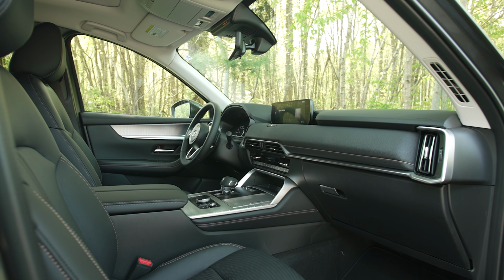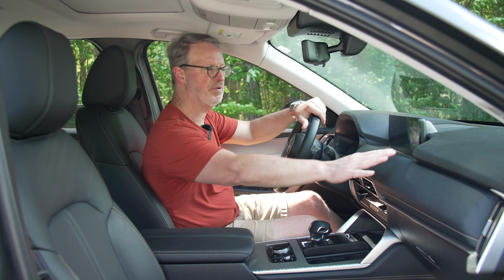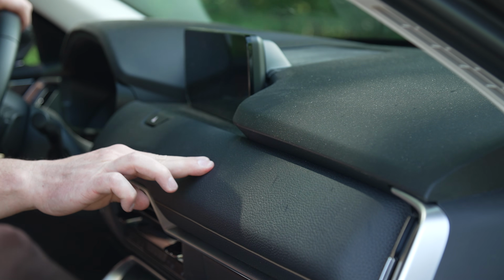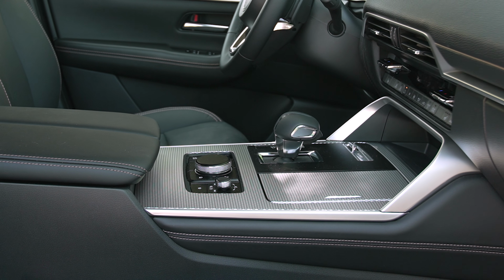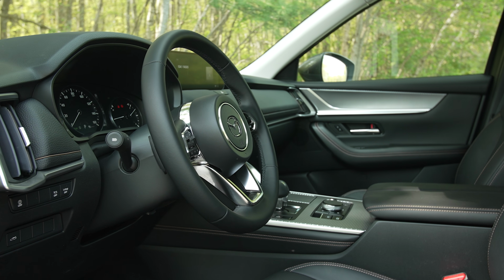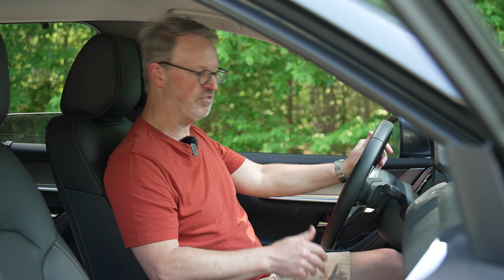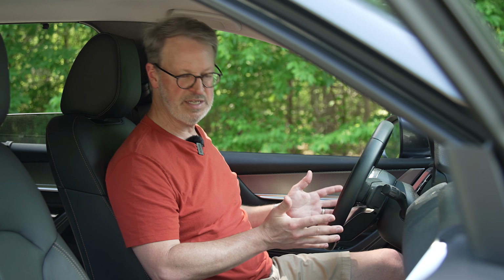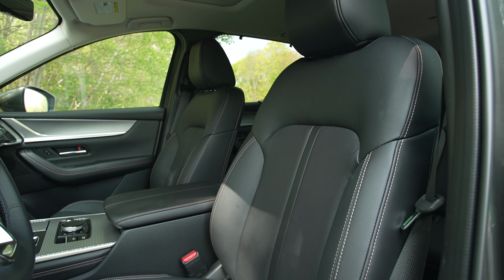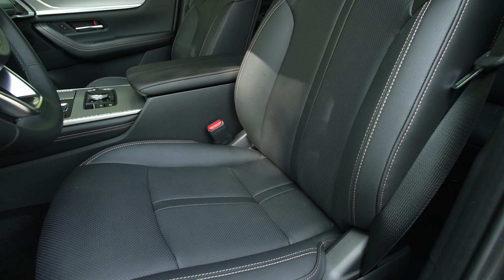So the CX-90 has pretty decent levels of fit and finish. Again, keeping in mind, this is about a mid-level model. It's a pretty nice soft upper and mid-dash, silvery aluminum looking weave for the center console, and a really nice leather wrapped steering wheel. Feels really good to the hands. As is the case of all of our test cars, a number of us drive these. It's not just one person deciding how the seat feels. Talking to my coworkers, the consensus is the Mazda CX-90's leather seat is a little bit firm, a little bit short on cushion support. After a full day's drive, I felt pretty comfortable, pretty refreshed.